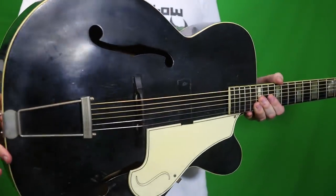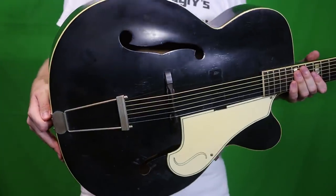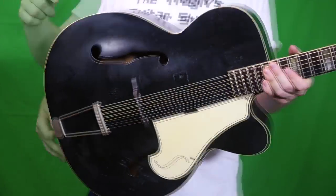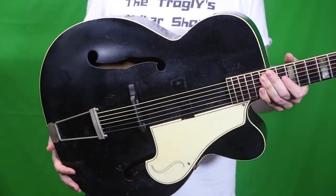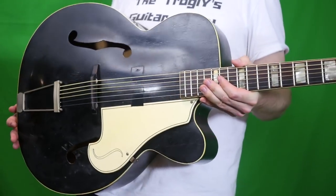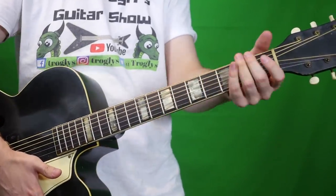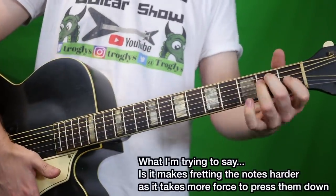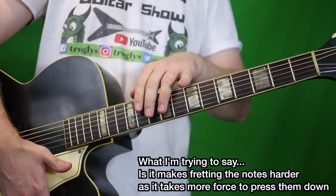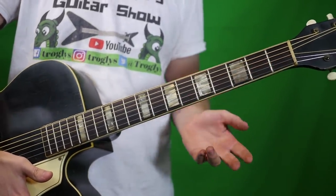I have a whole box full of those that I never use, and I really wanted to see the full potential of this guitar. That was kind of a bad move on my part. I have 13 gauge strings on here. I probably should have gone with the 11s because it made it even more impossible to play this guitar. The heavier gauge strings naturally made the action a little bit higher, and it's just hard to play in general.